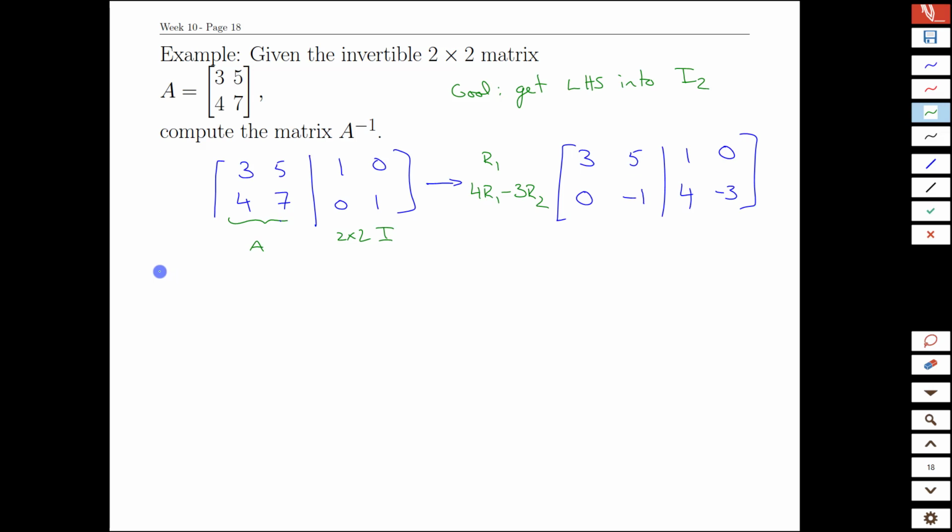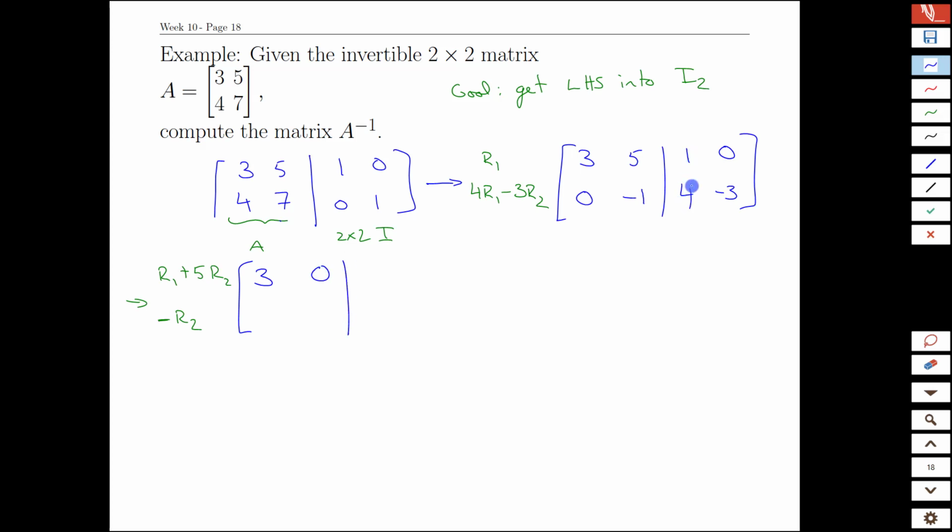The first is to take R1 plus 5 times R2. What that'll do is get rid of this 5. It'll be 5 minus 5, which is 0. And just because we almost have a 1 here, let's do negative R2 for the second one. So let's do the first part first. 3 plus 5 times 0 is 3. 3 plus 5 times minus 1 is minus 5. That's going to be 0.